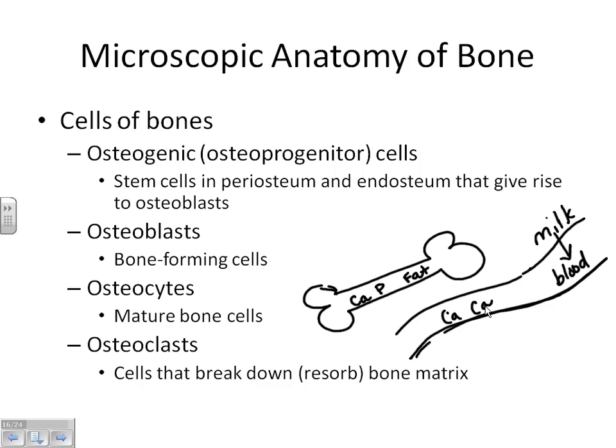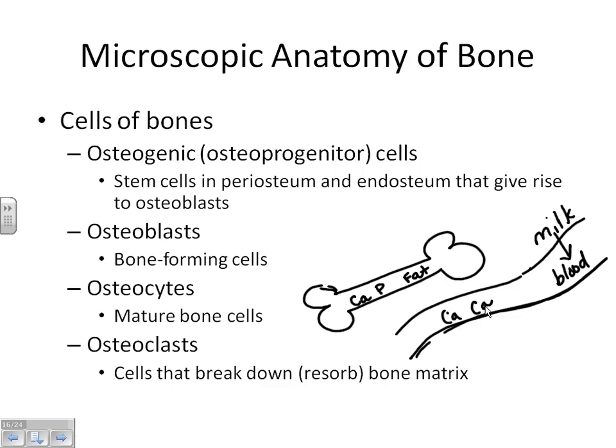Well, let's say I haven't drank any milk in a really long time. Well, what if my nerve cells, my brain cells need calcium? Because they do. They need calcium. If I haven't eaten any in a while, where's my brain going to get the calcium from? From my bone. So I have a cell called an osteoclast. He can break down enough of that bone to get the calcium out. Does that help you make a little more sense?